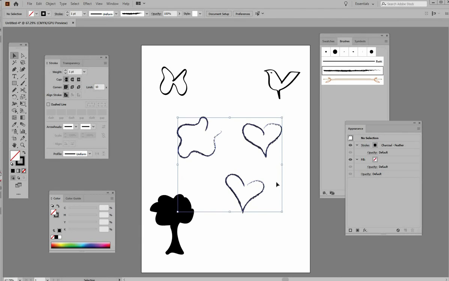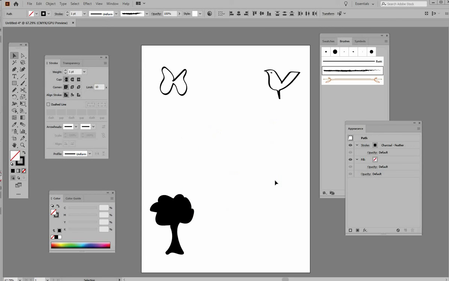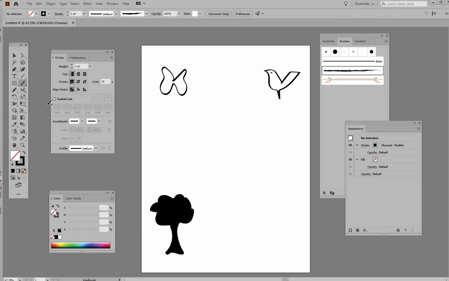Okay, so we're working with this, and let's take these out and go back to the stroke panel and a couple other panels that have an effect on the way our stroke or the path looks that we draw when we use the brush tool. Okay, so if I'm going to do a sun, I've got a company that does vacations to the beach. Okay, and I'm going to start drawing this, and by default I've sort of got an artistic brush set that is influencing how this turns out to look.